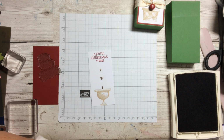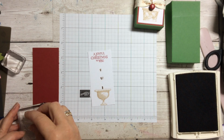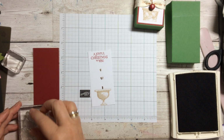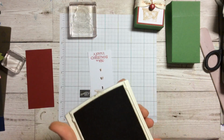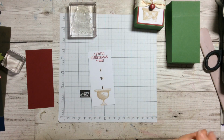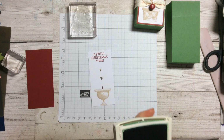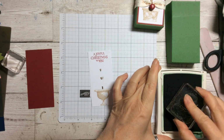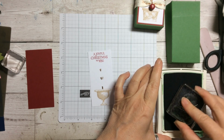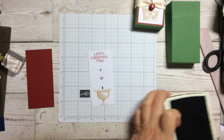Okay, so now we're going to have our holly tree. And that's going to be in, let's put that down on there. That's going to be in the garden green, which will go with the cardstock we used. And again, use what you've got. You don't have to use these particular colours. You can do your box just in white cardstock, if white cardstock's all you've got.